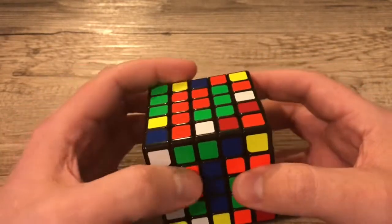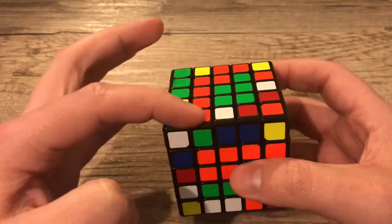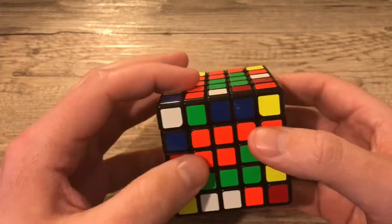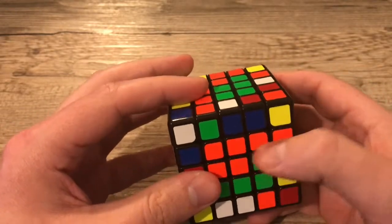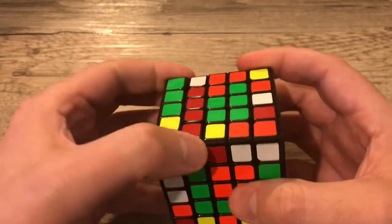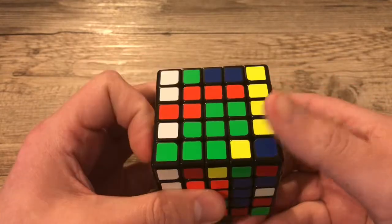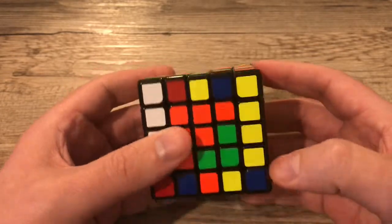So I got to push a piece back down to compensate. So I'm going to place this bar. Oh, look at that. We made a bar for free. I don't want to necessarily cheat yet out of seeing some more cases. So let me mess that up a bit. Just mess it up a little bit.